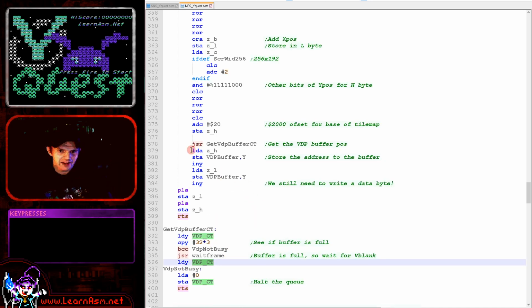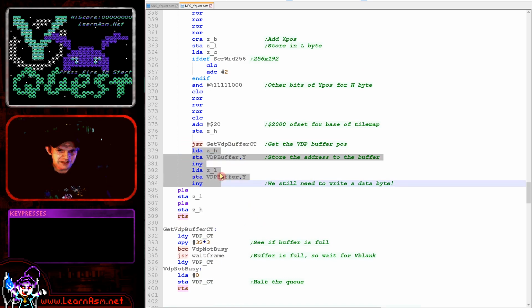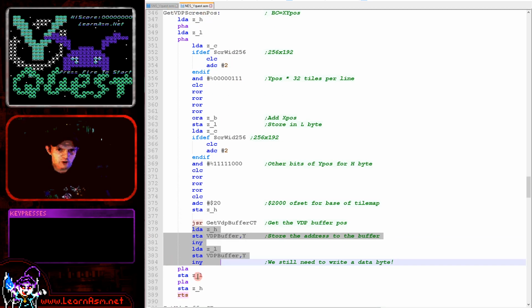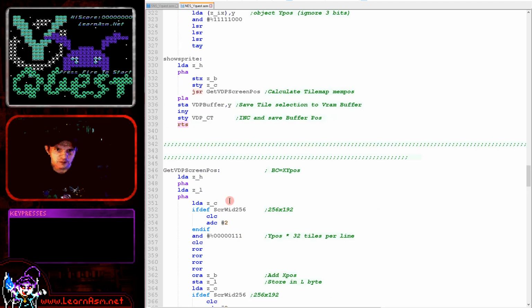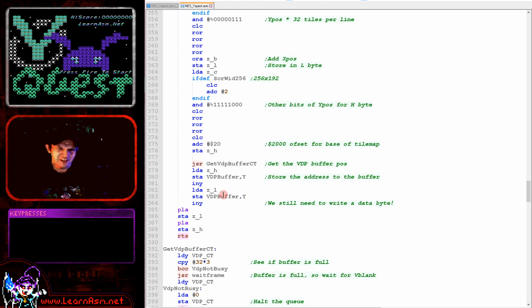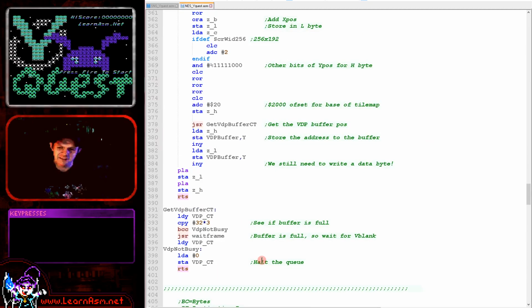Now you can see here that when this has been done, this get VDP screen pos is writing the new destination memory address that it's calculated from the tile position into that buffer, leaving just the final byte for that new tile to be written, and that's what happens just here. So there we go. It's a little bit tricky, but as I say, basically it's a relatively simple format. 3 bytes per buffer entry: high address, low address, and byte to be written at that address.